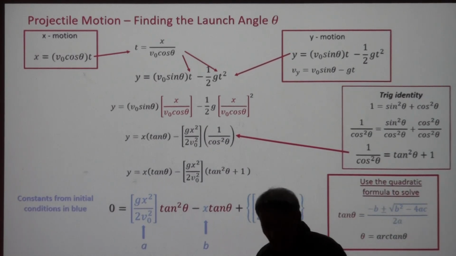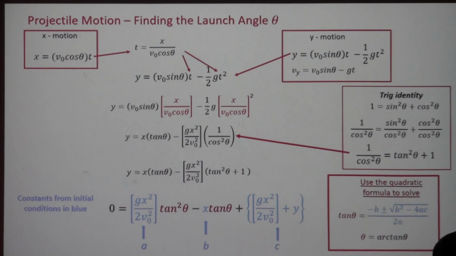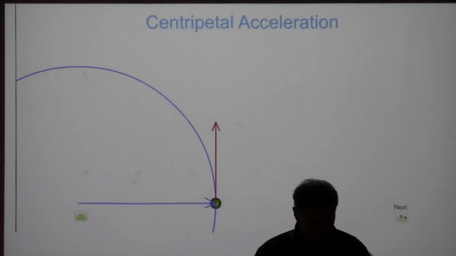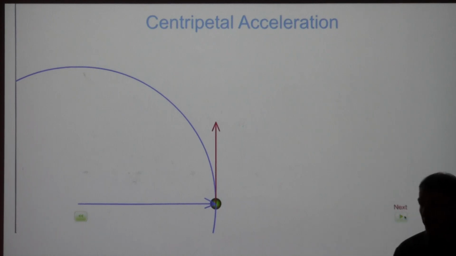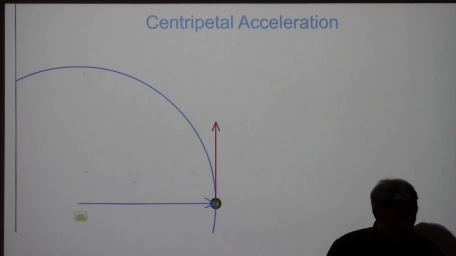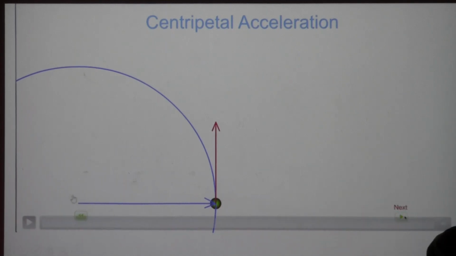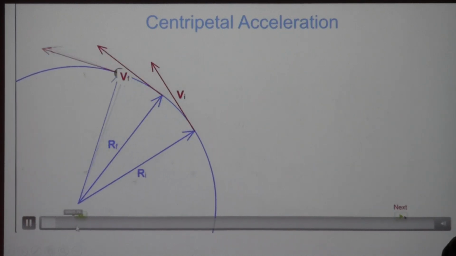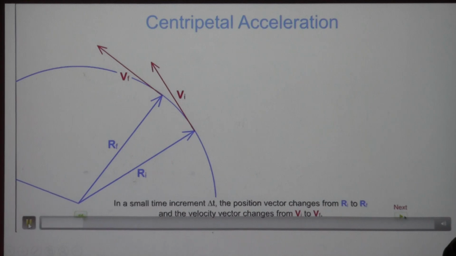Okay, I don't want to scare you too much. There is, I think, just one other topic that we need to touch on: circular motion, and that's motion in 2 dimensions as well. Let me just kind of play a little thing with centripetal motion. I have trouble with this.